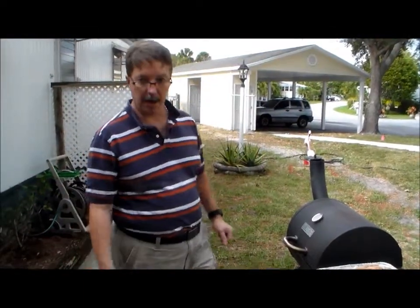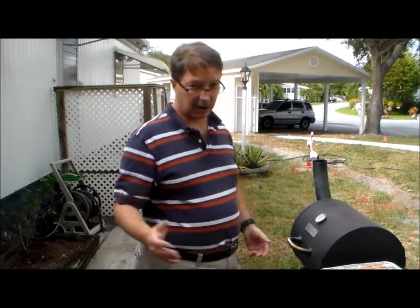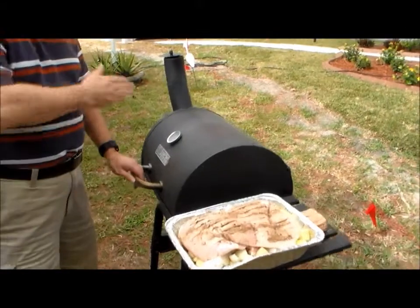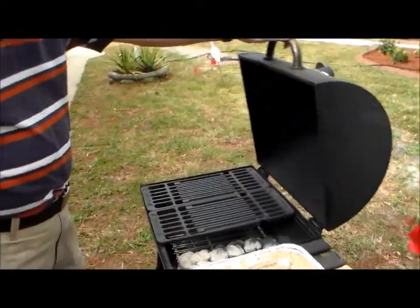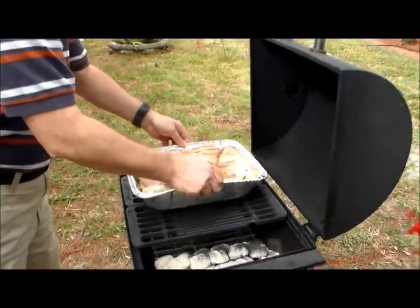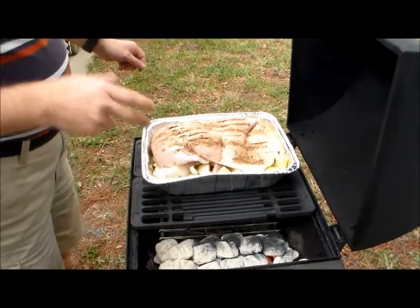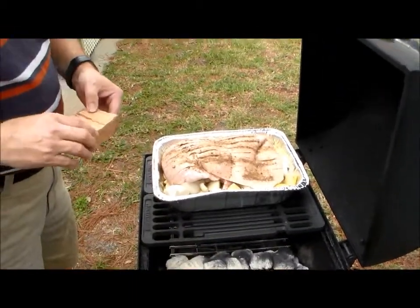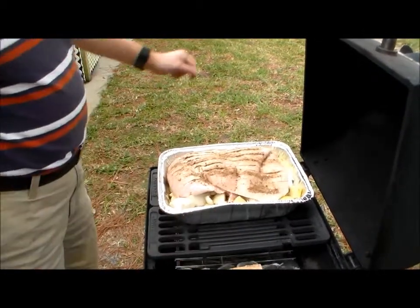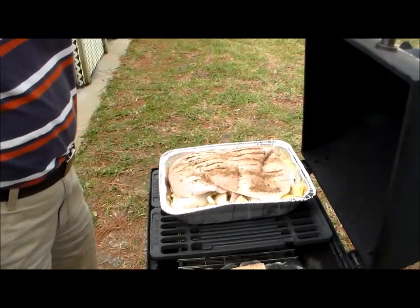So here we are. Everything's ready. The grill's hot. Traffic noise, sorry, can't help it. This grill is up to about 400 degrees. The charcoal over on one side. We're just going to put this in over here. I forgot to mention earlier that I added some hard cider to this. Just down inside, enough to cover the bottom. That'll help keep it from burning, also keep some steam in there.